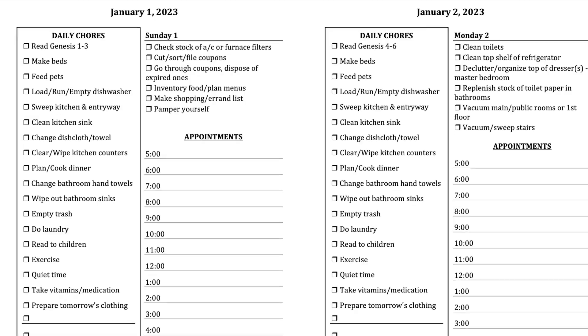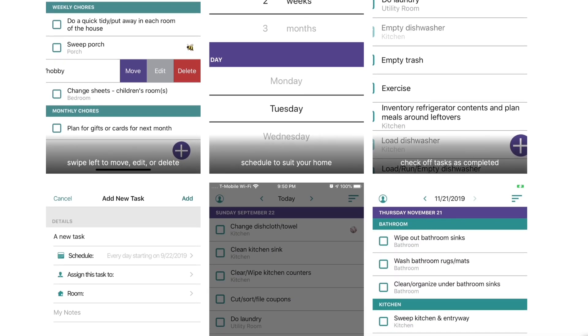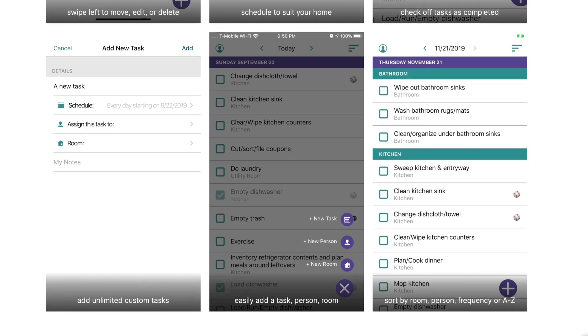Motivated Moms has a lot of printables as well, and also has an app. The difference is there is a cost with Motivated Moms. It does cost a little bit, but you have lovely printables that come in all different kinds of formats, and an app where you have those same lists and can customize it however you want, which is a huge benefit. I will say I haven't used the app as I tested out the Motivated Moms system — I liked just having a physical piece of paper. It was similar enough to my routines that I didn't feel the need to customize it a ton, but you may find that a really nice feature.